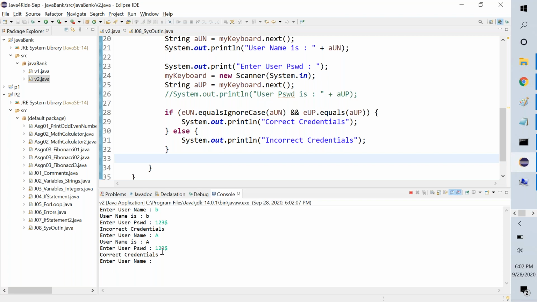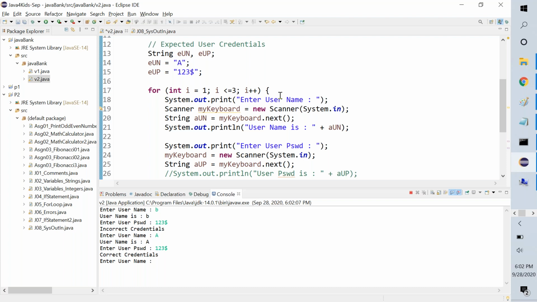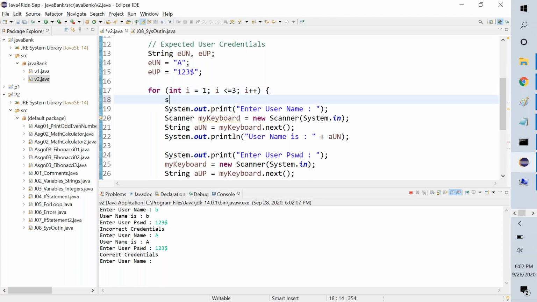Isn't that right, everyone? This is incorrect. This is correct. I need this to look better for me. So I'll just put a few like this at the beginning. So in the console output, it will be easy to spot also. But why is it asking me to log in again? See, for example, I will say here, enter credentials. Okay, and try and rerun this code.